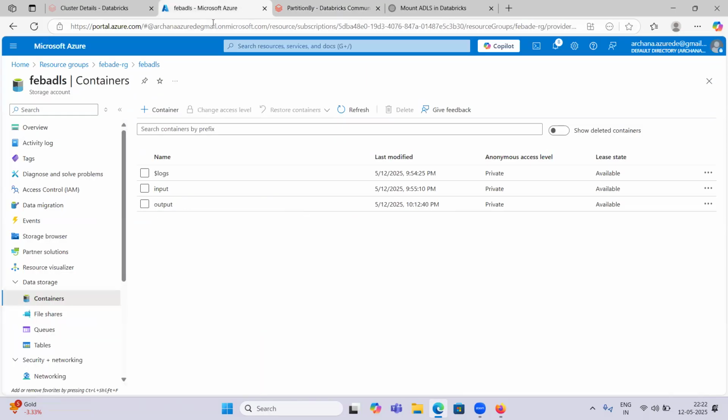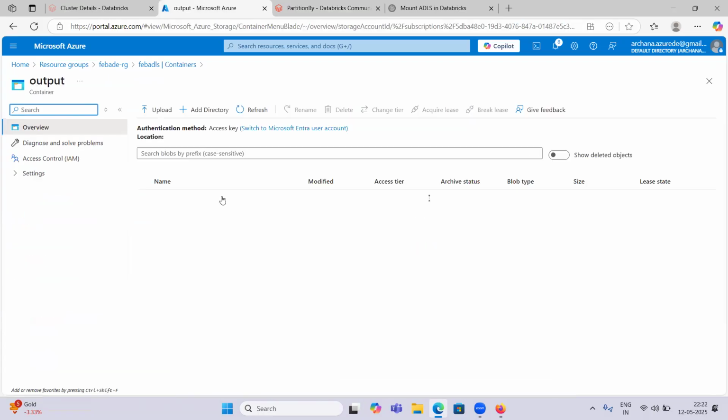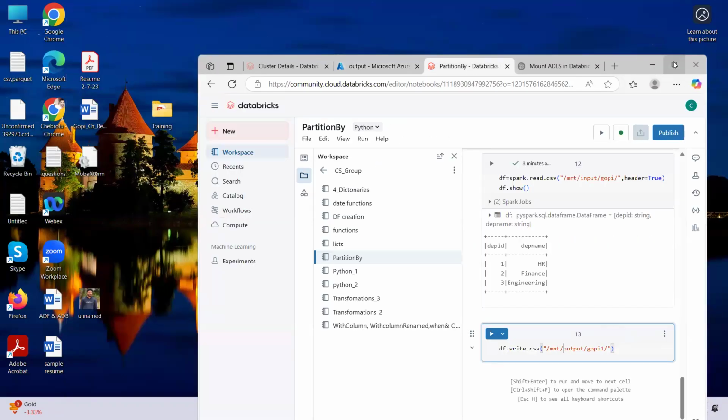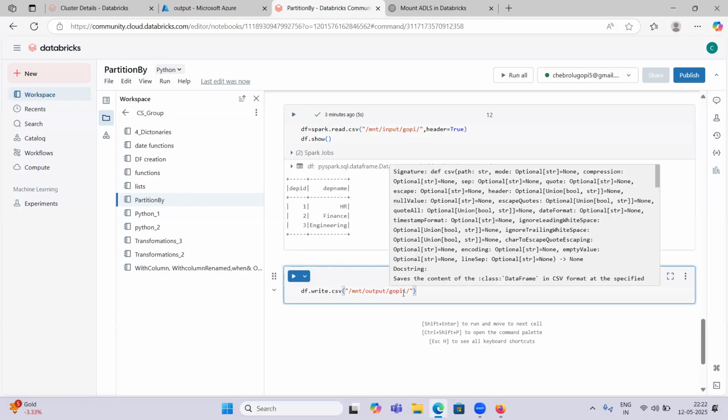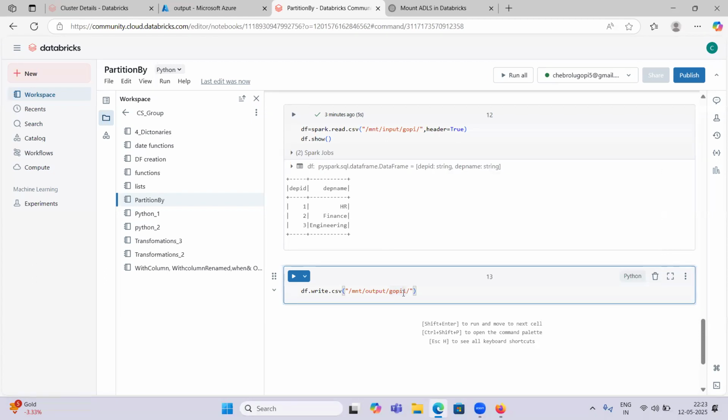Because inside output, we don't have any folder, we have only one file. But here I am saying I want to create one more folder, gopi1, inside output. If I run this command, will it fail? What error will it throw? Any answers?